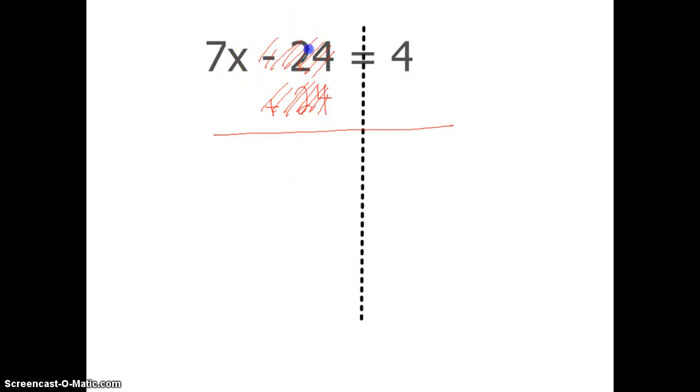And that's perfectly okay. You can do that so long as you do the same thing to the other side of the equation. So here I added 24 because that was the opposite, and I just need to do the same thing over on the other side. All right, 4 and 24 make 28. My dotted line always tells me where the equal sign is, and the other side is 7 times x.